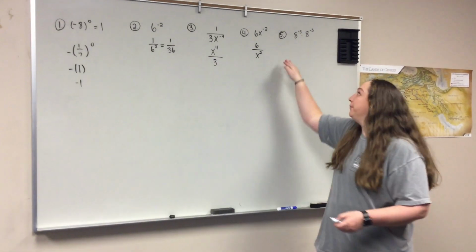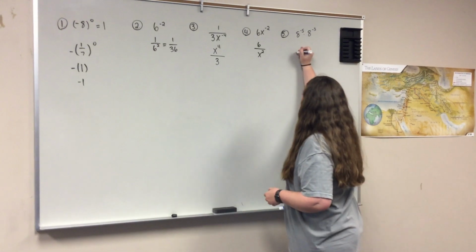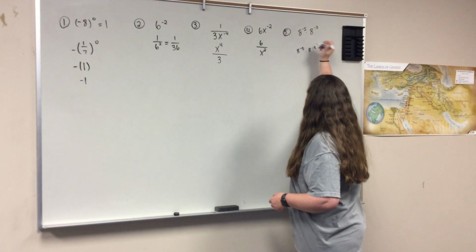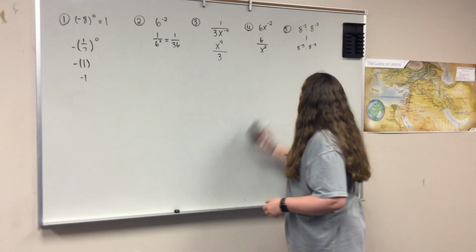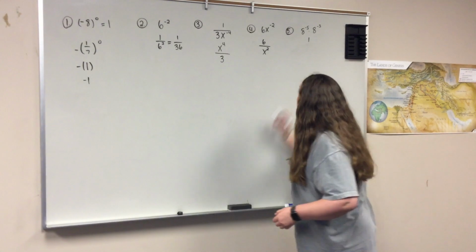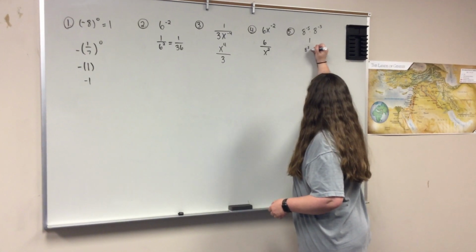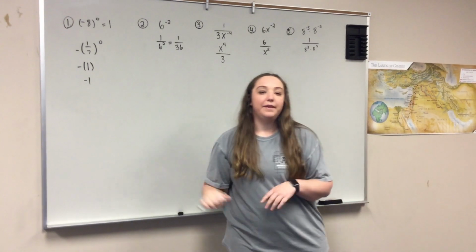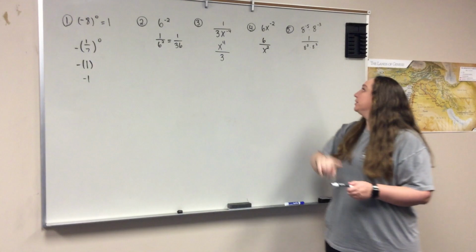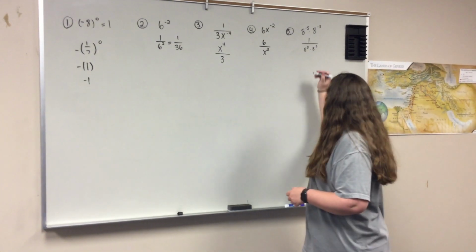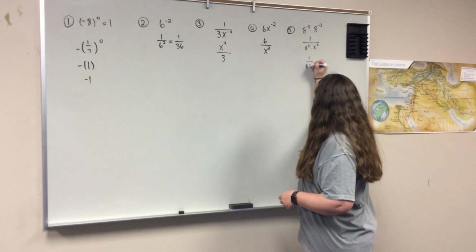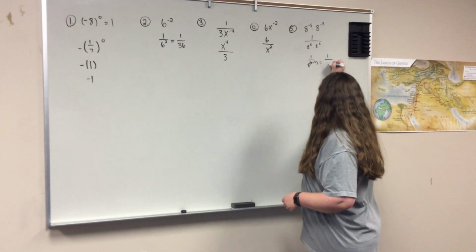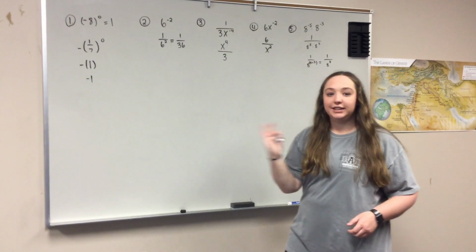So I'm going to go ahead and move these below the denominator. So we're going to have 8 -5 times 8 -3. Oh, just kidding, because I'm putting it in the denominator. So it's going to be 8 5 times 8 3. And so then, if you remember from 8.1, when you have two numbers being multiplied, you add the exponents. So we're going to have 1/8, 5 plus 3, and that's going to equal 1/8 raised to the 8th power.